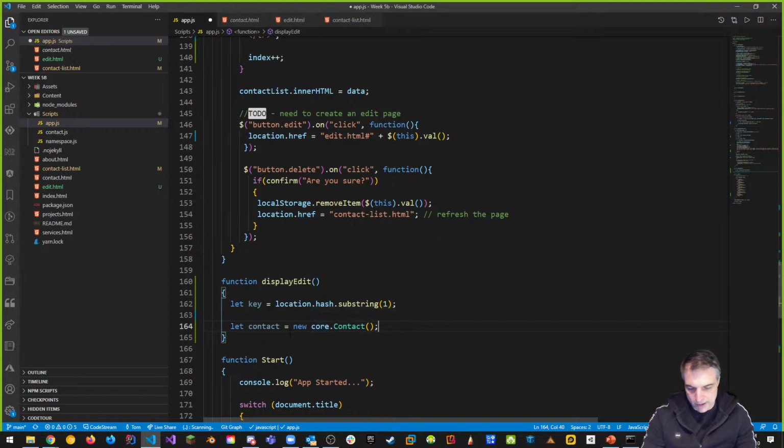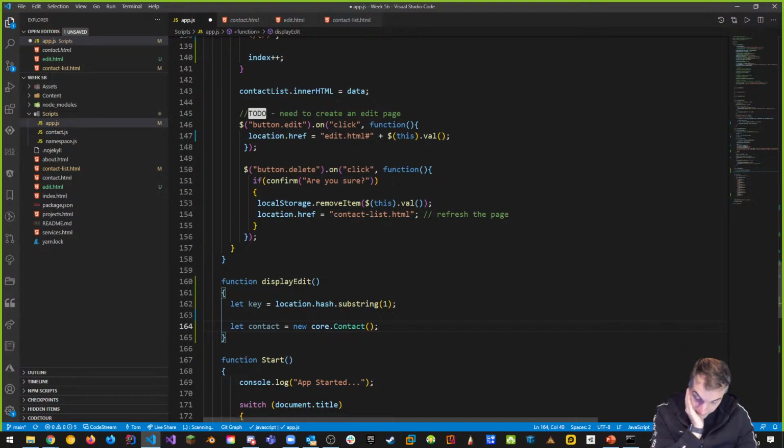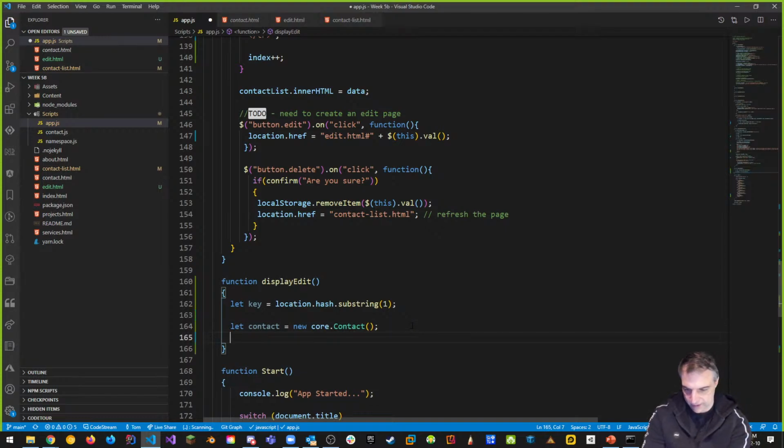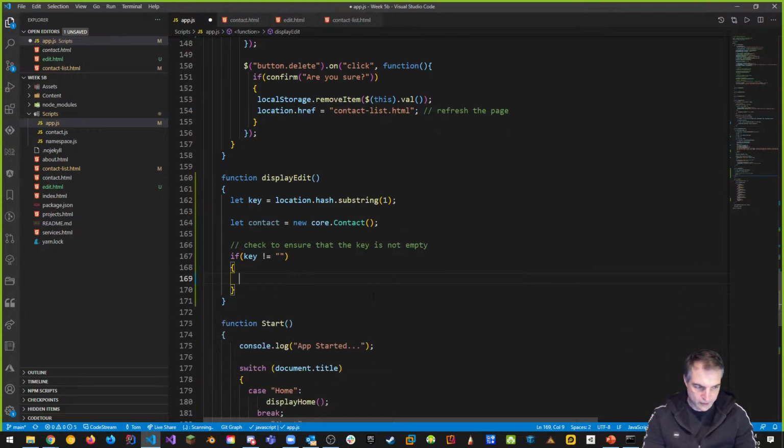And I also want to check what if my contact doesn't exist. So let's say, for example, my key is empty. Somehow I go there and I don't have a key at all, or after I take the hash away, or if there's no hash that exists, then it'll break anything I do with it afterwards, right? So I want to do a simple check to ensure that the key is not empty, because that would be a bad thing. Okay, so I'm going to say if key is not equal to empty string.